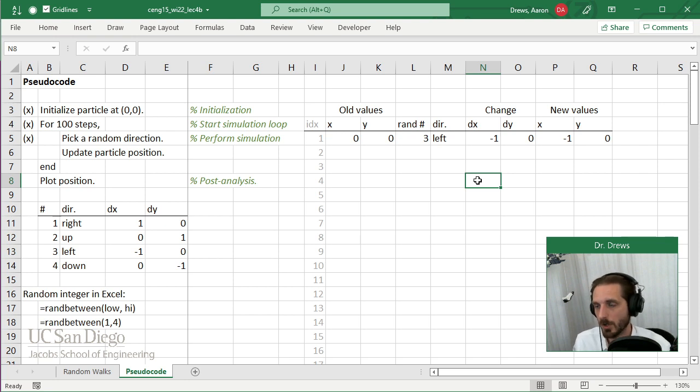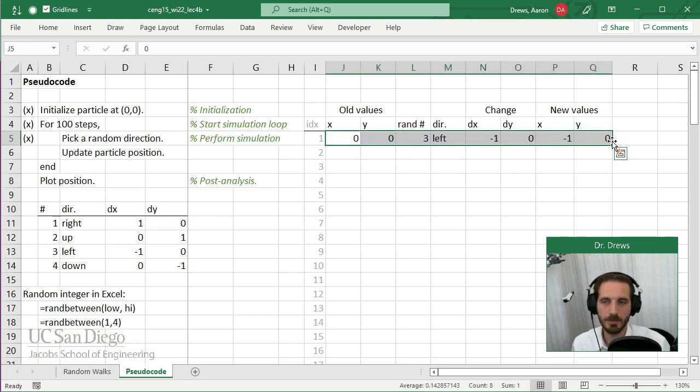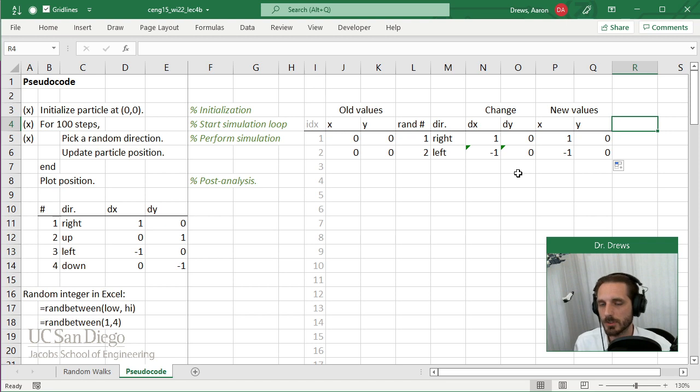So how do we do something over and over and over in Excel? We use the autofill. But there's a little bit of a problem in the autofill. If we take this entire row and drag this down, almost all of that is incorrect in one way or the other. The only thing that's currently working the way that it needs to is the random number generation and the updating position. So let's kind of unpack what happened.